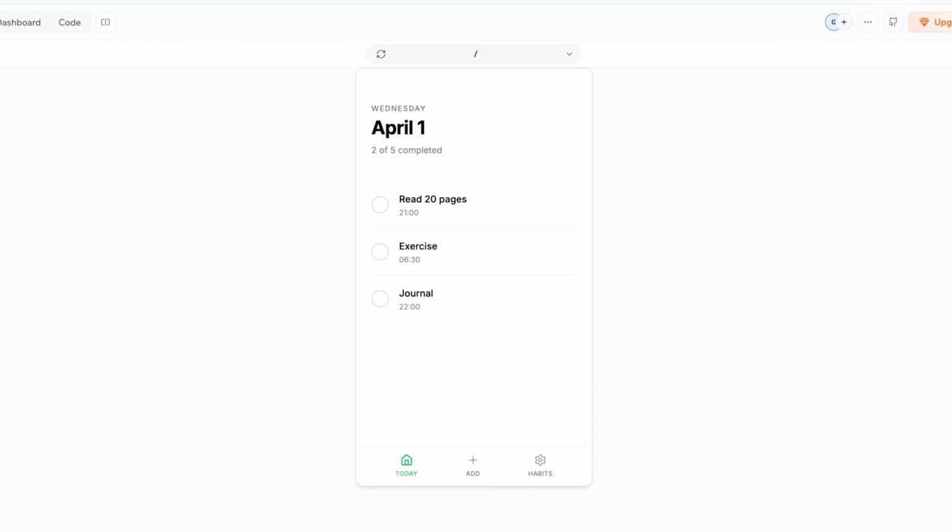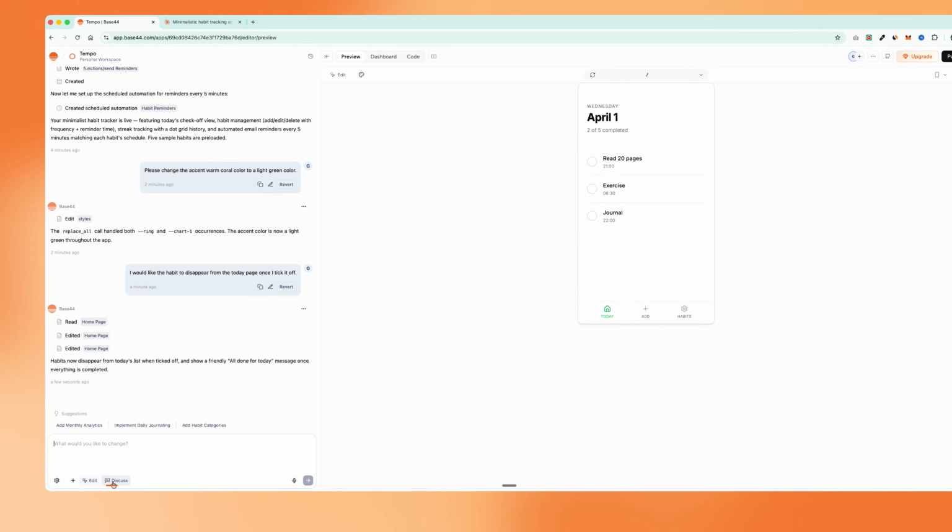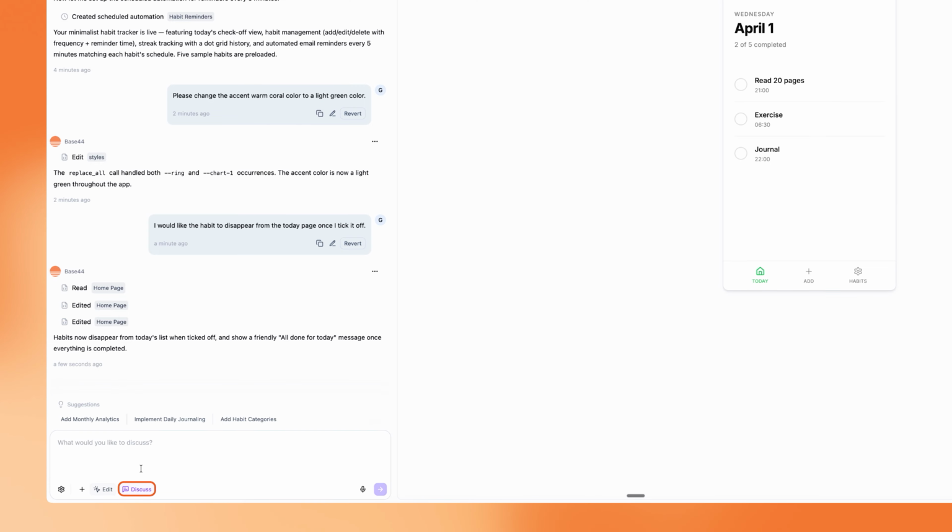Now, if you have any particular features that you would like to add or change, you can just go ahead and simply talk to Base44 in this chat and just give it instructions. For me, if I'm out of ideas or if I want to brainstorm and figure out how I can really make this app better inside of Base, you can click this discuss button right here. What this will do is it will use a fraction of the credits you have and then you can ask it to discuss with you what are some of the features or ideas, for example, how you can improve your habit tracker. So for example, can you suggest me some ideas for how I can improve my habit tracker?